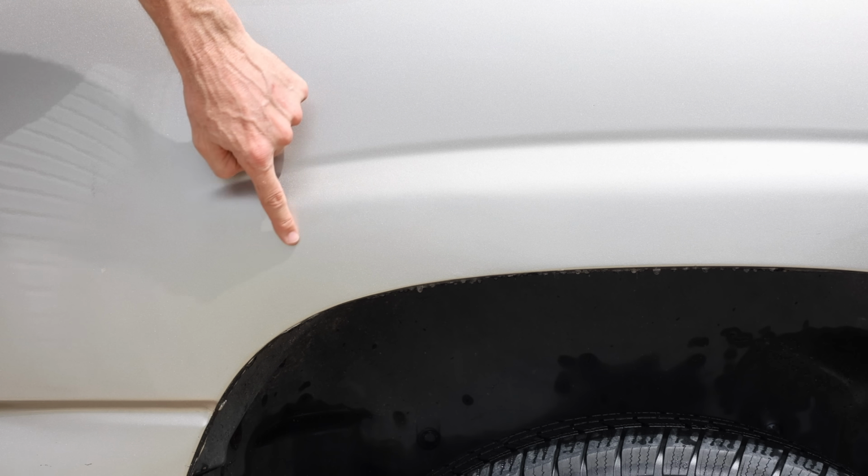And the repaired area looks a whole lot better than it did 5 hours ago when I started the repair. I'm definitely not an auto body expert, and I don't even have the equipment the pros use. If I can do this, so can you.